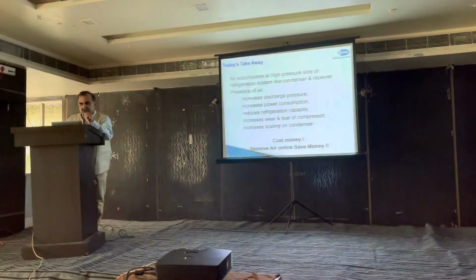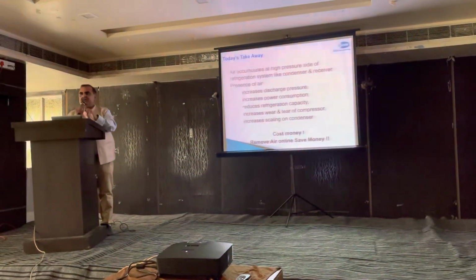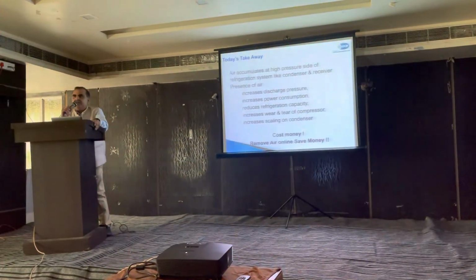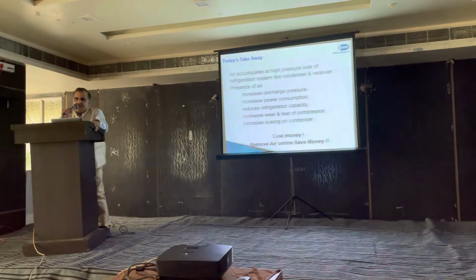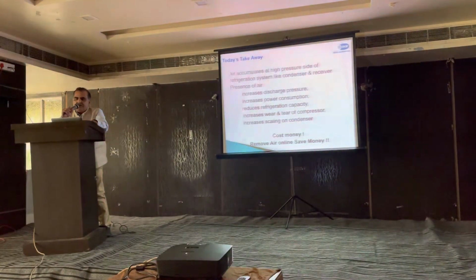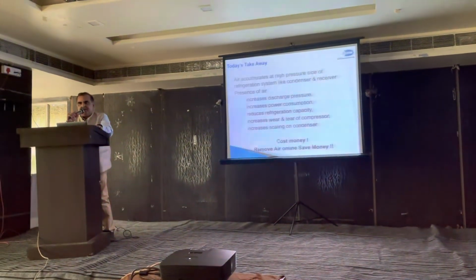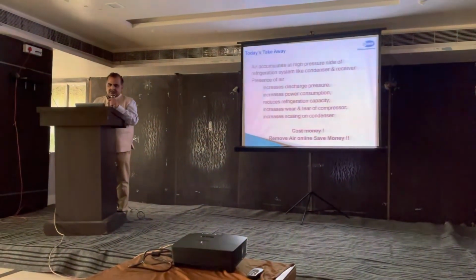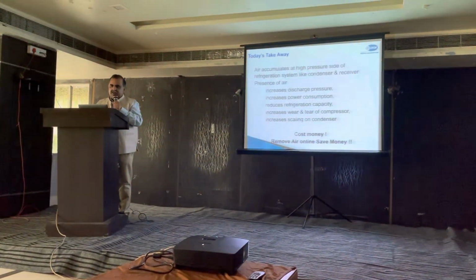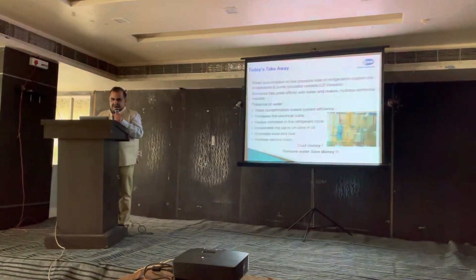So what we talk about today is how we can save energy and improve the performance, and what air and water do. Air increases the discharge pressure, increases the power consumption, overall reduces the refrigeration capacity, increases wear and tear of the compressor, damages oil, and of course causes scaling on the condenser. So by removing air online, we can save a lot of money.